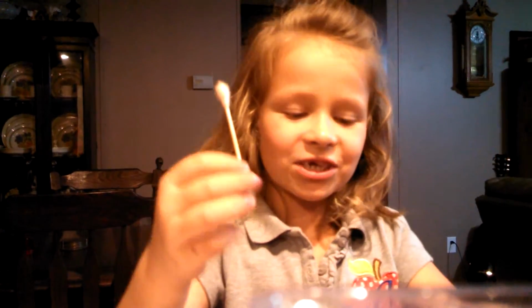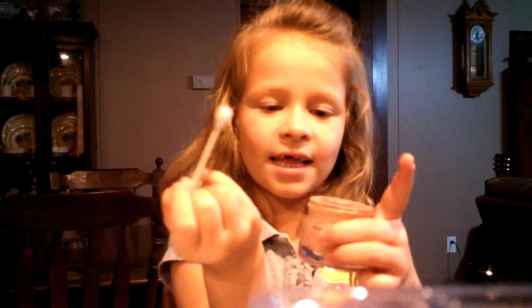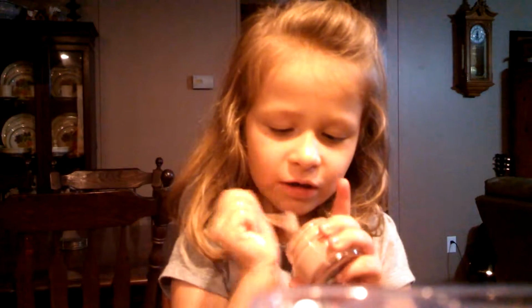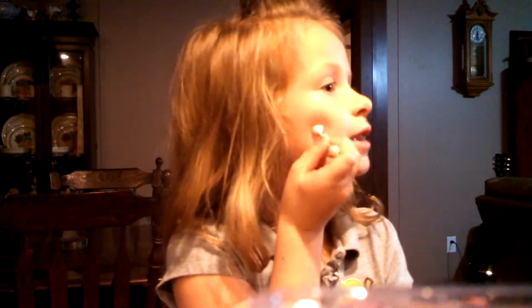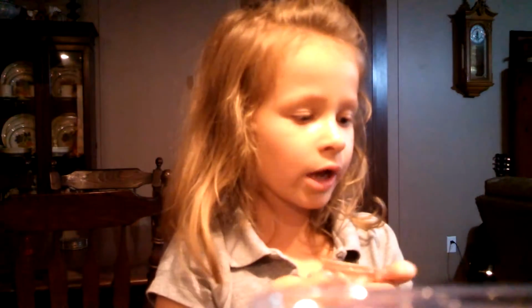Okay. Ready? First thing, I got my foundation brush. I'm going to dip it in this stuff, which is, I don't know what it's called. So now I'm going to put it right here. I'm going to do one dot, one dot, one dot, one dot. Then I put it all over my eyes.